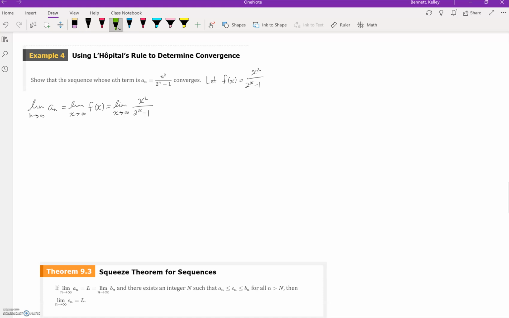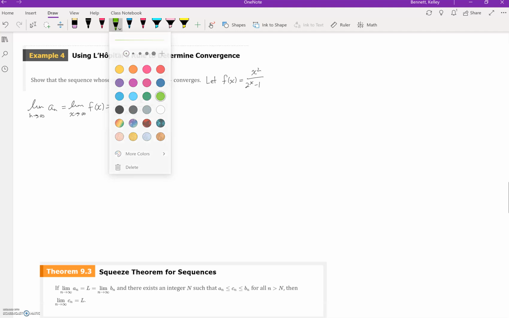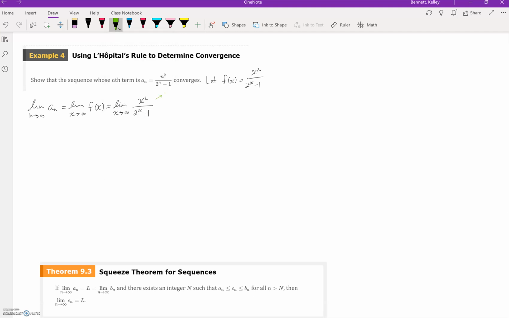And this has the indeterminate form infinity over infinity. So this would go to infinity and this would go to infinity as well. So that allows us the use of L'Hopital's rule. And so when we employ L'Hopital's rule, make sure to give some sort of clue as to what you're doing when you use it. So I usually put an LH over my equal sign. So it's still going to be the limit as x goes to infinity, but we're going to take the derivative of the top and the bottom.